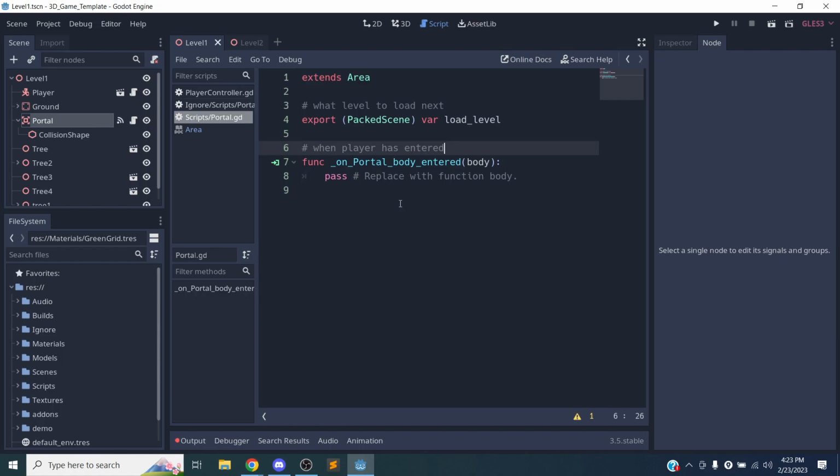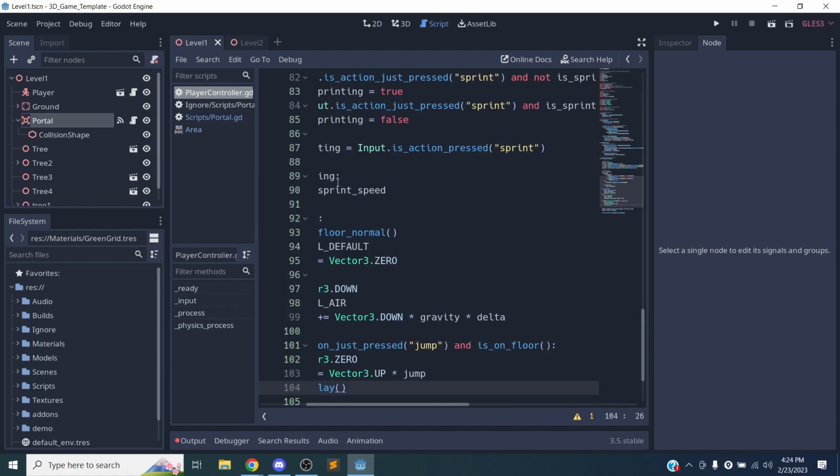So a couple things to mention here that are general programming concepts, but also you can see how Godot implements them specifically. You can see with this function that got written for us, the first word in this code is func, F-U-N-C. This is a shorthand for function. A function is a part of your code that is basically like a list of things that you want the code to do.